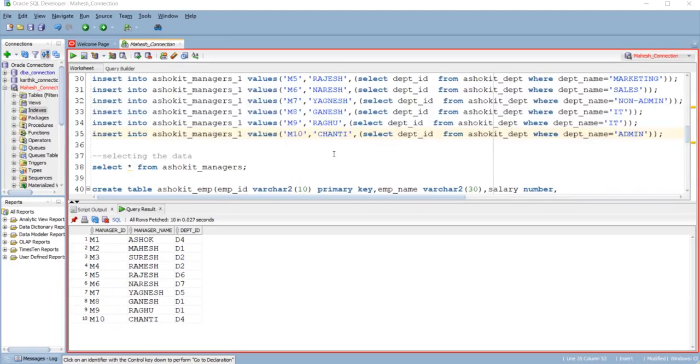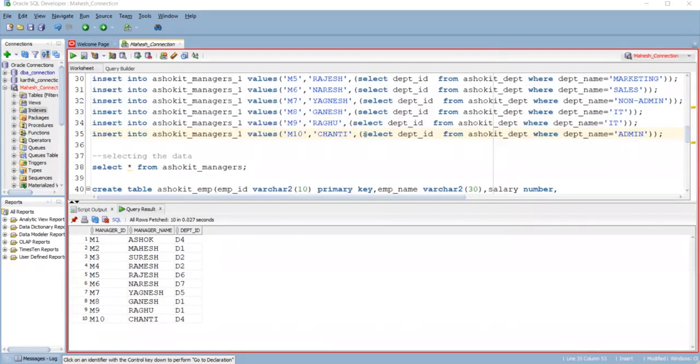Is that clear? What do you need, Dattatreya? What do I need to repeat? Yeah, foreign key, that's what I told you.